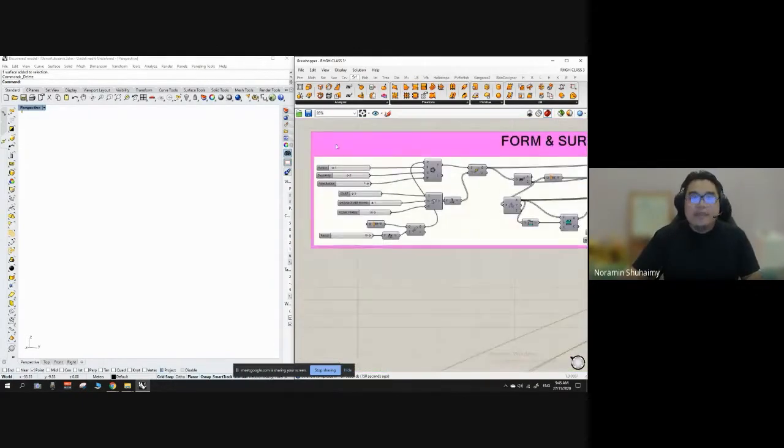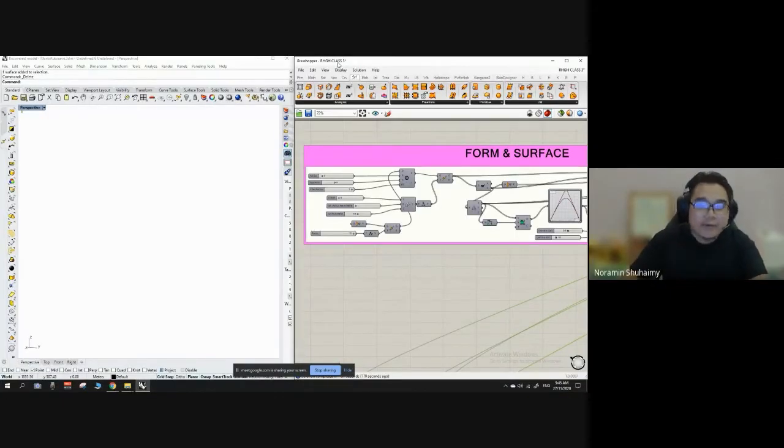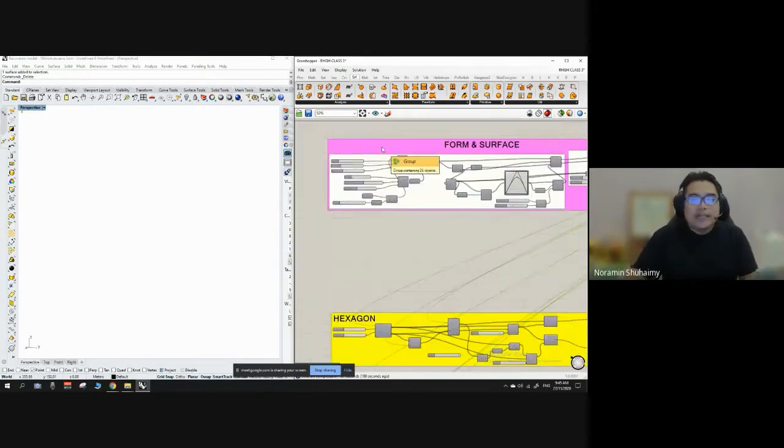Okay, first of all, I tutup dulu eh. Everyone dah buka kan? I advise you guys untuk letak Grasshopper and Rhino in this coordination in dalam your screen. Maksudnya on the right side is your Grasshopper and the left side is Rhino, so that kita boleh nampak exactly the same thing.